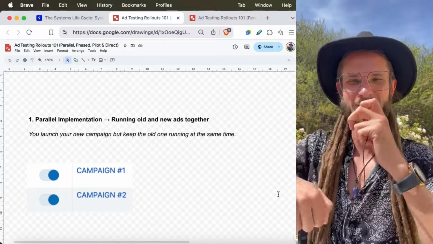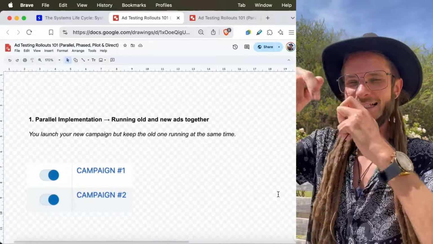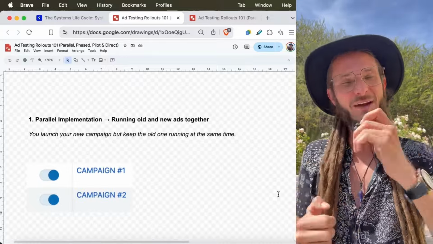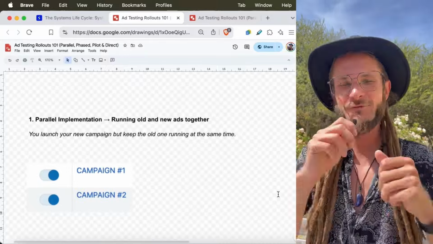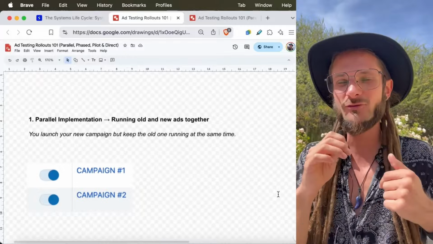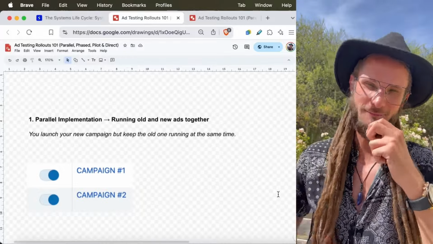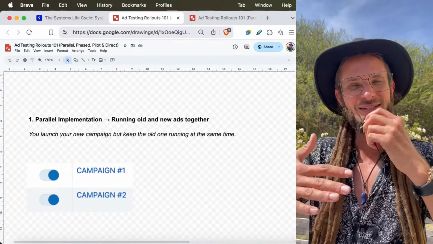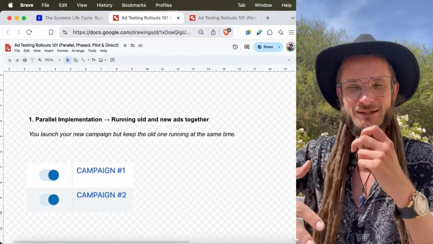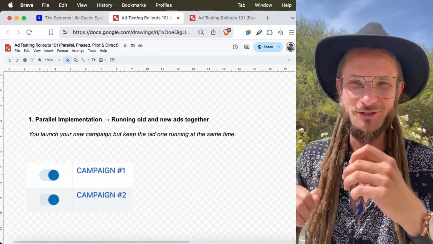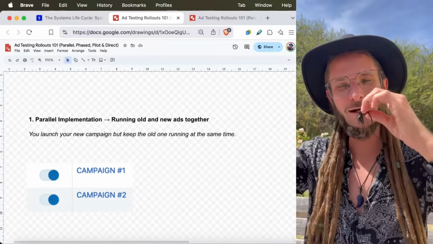Well, guys, the benefits of using parallel ad testing or ad implementation is they can be very useful if you're testing new creatives, new funnels, new messaging, and new strategies. You can have both of those running at the same time, right? So you can compare the performance directly as an A/B test. You can run everything at the same time, see what's working, what's not, right? And you can disable the underperformers and double down on the things that are working.